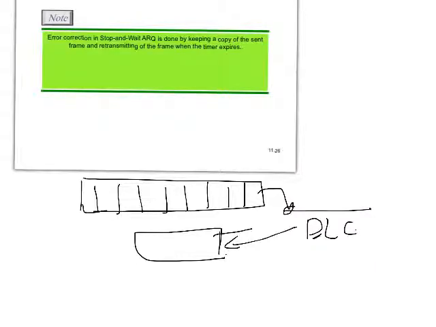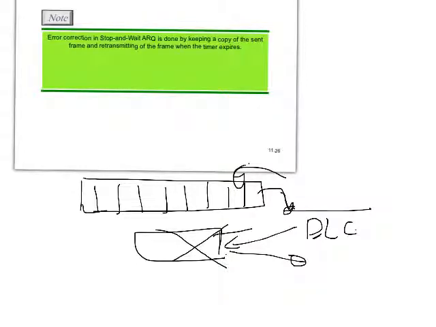Okay? So I take one data packet, and then I store it, and then send this frame. If that frame arrives successfully, and then I receive the acknowledgement, then I will declare this as sent successfully, and then I will go to the original buffer from the network layer and get the next frame.